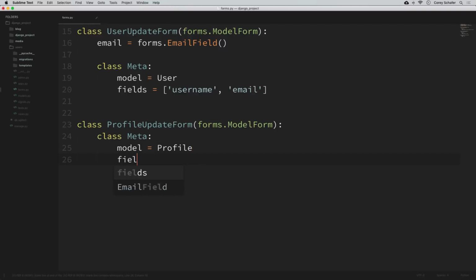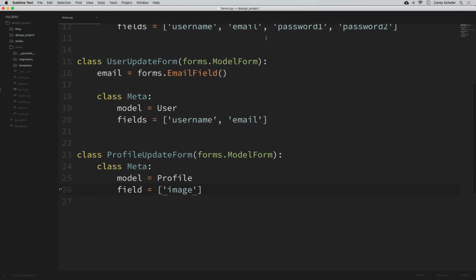The fields that we want to work with, this is still going to be a list, but it's only going to be a list of one value, and it's going to be image. Okay, so now we have two forms here, a UserUpdateForm and a ProfileUpdateForm. The user form will allow us to update our username and email, and the profile form will allow us to update our image.